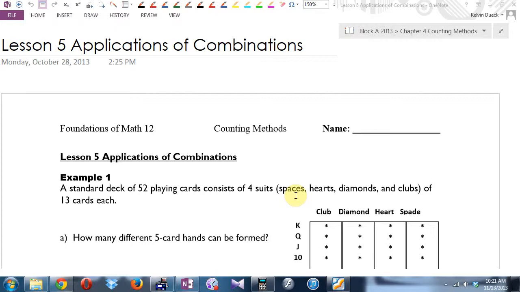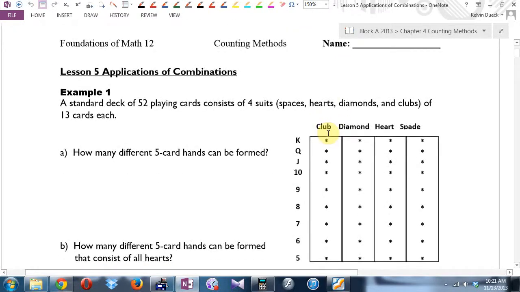So I need to explain what a standard deck of cards looks like because not all of you may be familiar with it. A standard deck, the one that we're going to talk about, has 52 cards with 4 suits, spades, spaces, Mr. Dueck? I need to fix that, apparently. Spades is what happens when I type in a hurry. Hearts, diamonds, and clubs, 13 cards each, because 52 divided by 4 is 13.